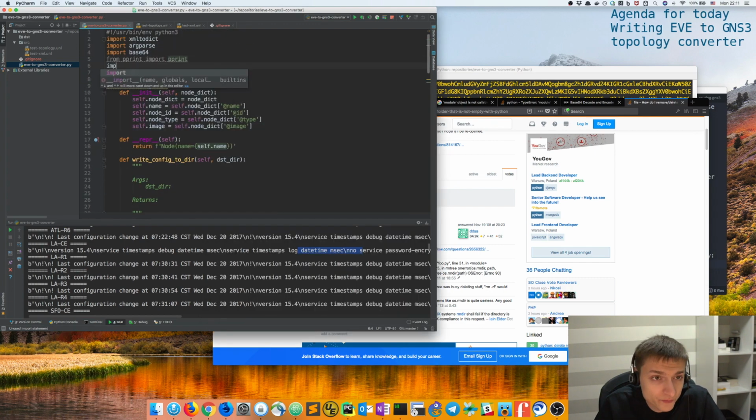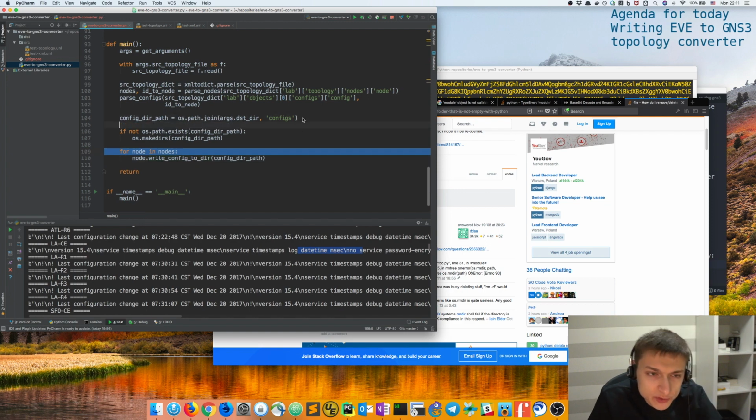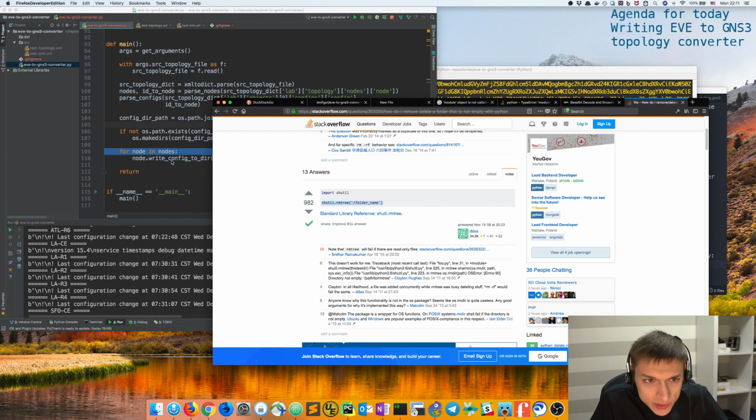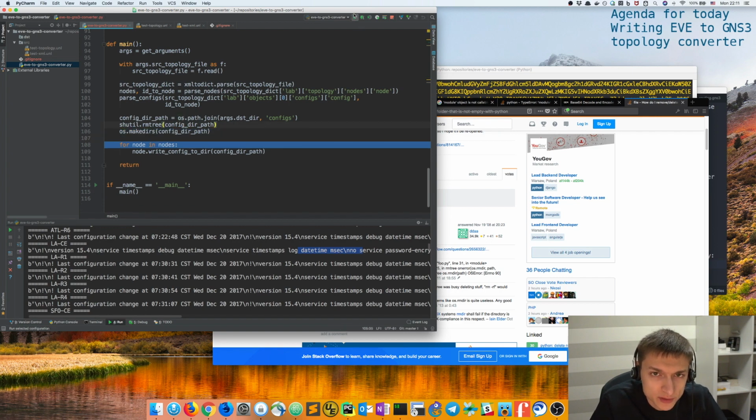So import shutil, whatever, and then because I want to make sure that I don't have any leftovers, I'm going to join this and use this function rmtree to delete this config dir path, and basically I'm going to create this directory again.